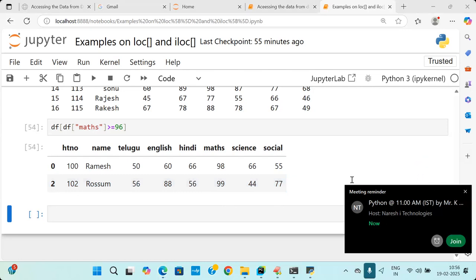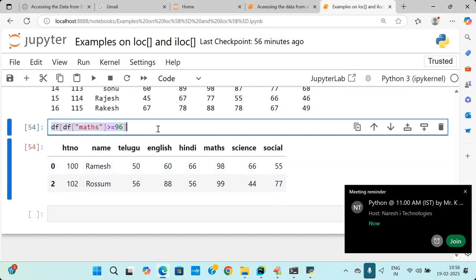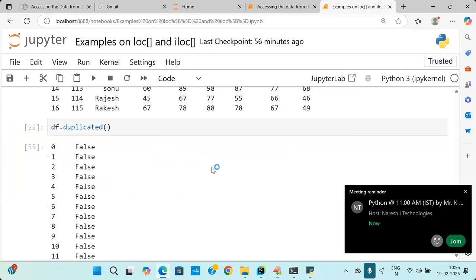Madhubabu is asking how to eliminate duplicate records. Yes, I will find out. How to find the duplicates? I will explain. Whatever doubts are there, write them on paper. After Pandas is over, put them in your doubts page. Coming to the point: df.duplicated. It is going to give you a Boolean array.